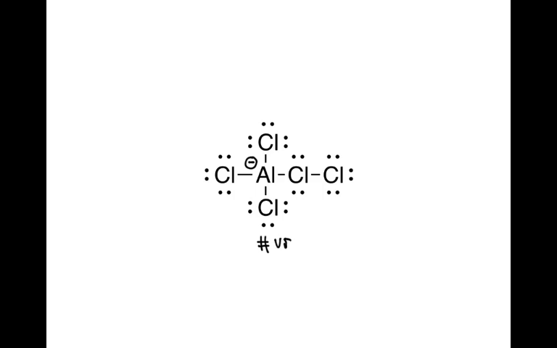So number of valence electrons in chlorine is 7. The number of bonds in this one is 2. And the number of lone pair electrons is equal to 4. So therefore, the formal charge on this inner chlorine is going to equal 7 minus 2 minus 4, and that's going to be plus 1. So we're going to write a plus in a circle next to this inner chlorine.